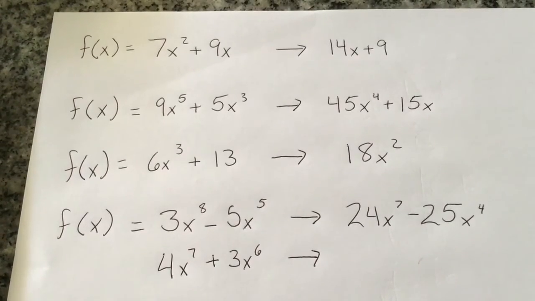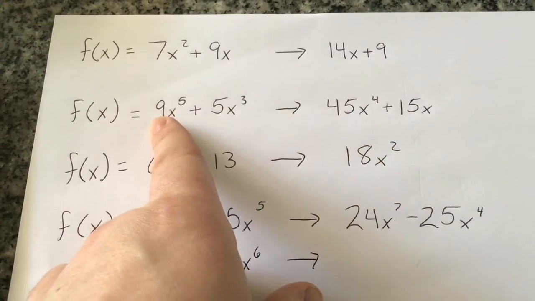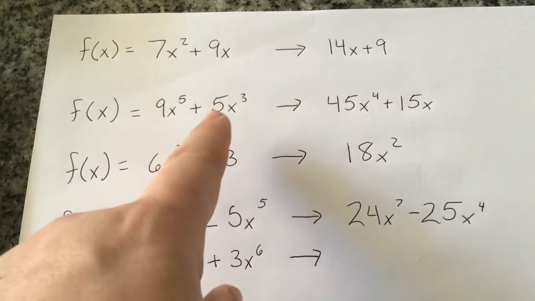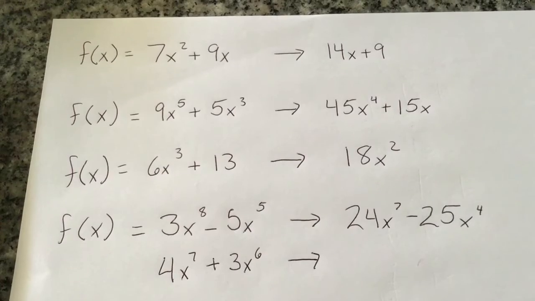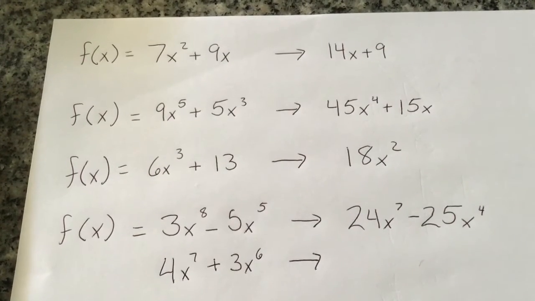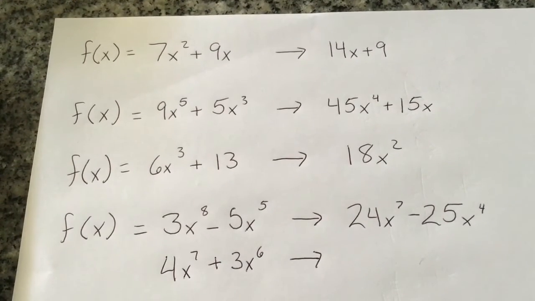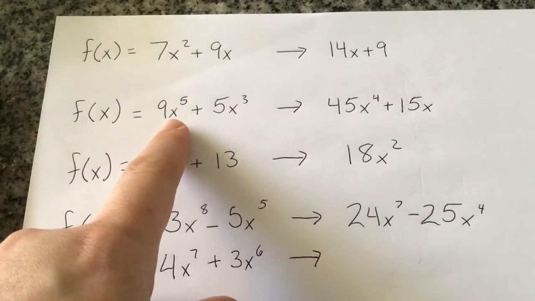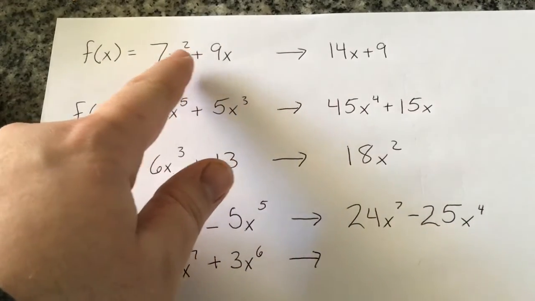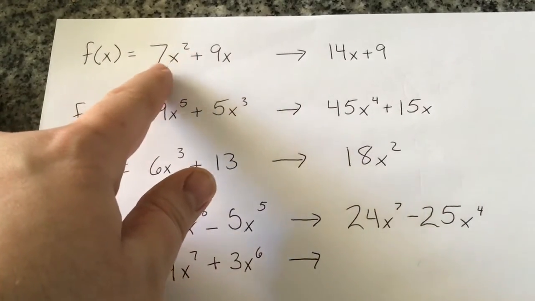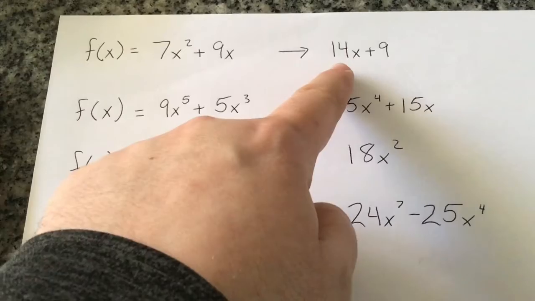So in this one, if we look, how did that number change? Well, 45 is 5 times bigger than 9, right? 15 is 3 times bigger than 5. Are you noticing anything amongst those that might be a pattern? You might have seen it. That pattern has to do with the variables and their exponents. Take a look here. This exponent is going to tell us how many times we need to multiply this number for the derivative. See there, 7 times 2 is 14.